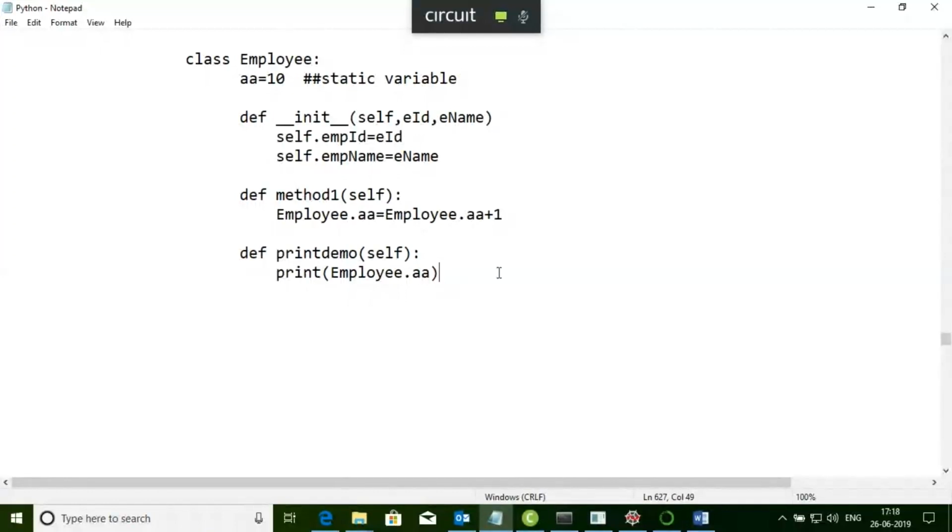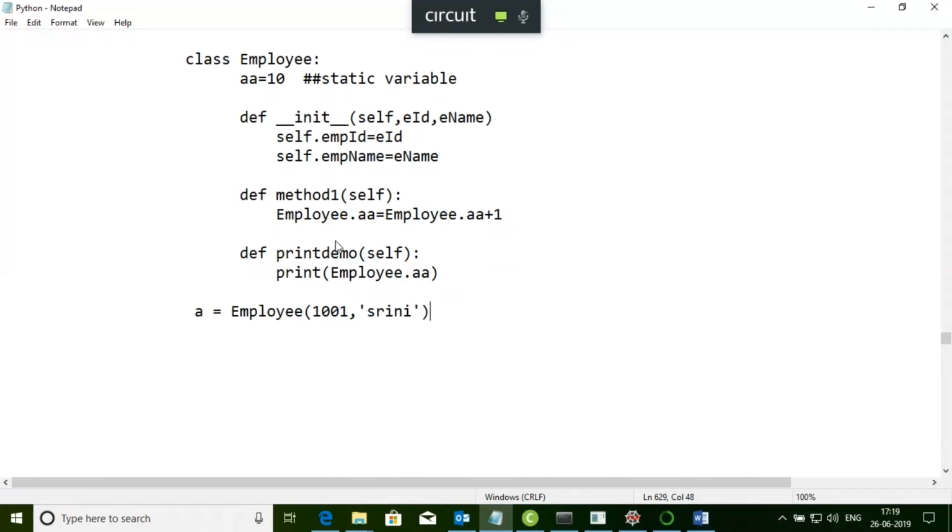Now here I'm creating an object of this employee. Since we have a parameterized constructor, we can use it with employee ID and employee name.